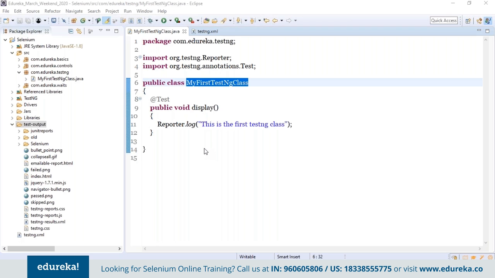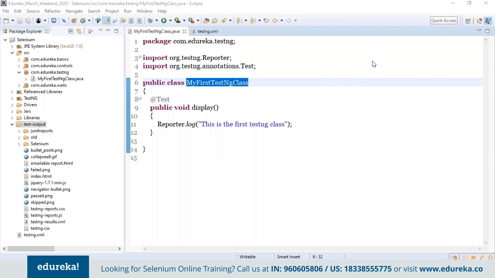If you do a system.out.println, what does it do? It is going to print all the statements on your console. If you're sitting in front of your computer and something gets typed on the console, only then it matters. When there's nobody, when it is an unattended execution, does it make sense to print anything on the console? Obviously not, because there's nobody who's going to sit and see what's happening. So instead what we do is we use a reporter.log statement.